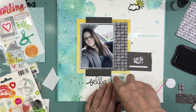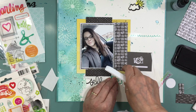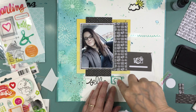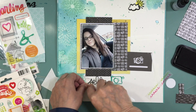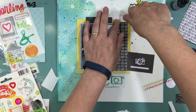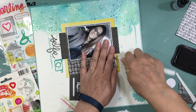It was the middle. The camera, it was mostly okay. It was only the top of it that didn't rub off, like where the flash part would be. And then the sun and the cloud, oof, that was really splotchy. But to me, it looked like I meant it to be that way, kind of distressed, and it kind of went with the rest of the layout. Because this kind of has a distress look to it, so I was okay with it.